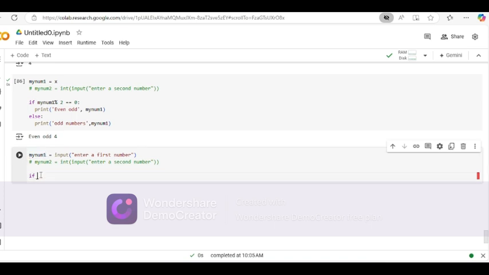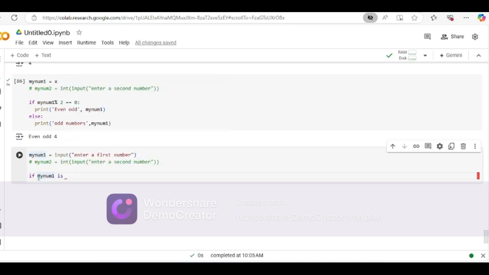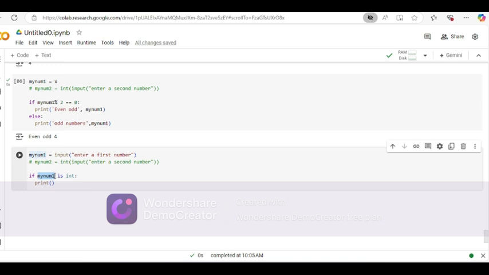I can specify if num1 has a data type int, something like that, then print or do a certain operation. You can handle that using the if condition. But there is a topic in Python called error handling.